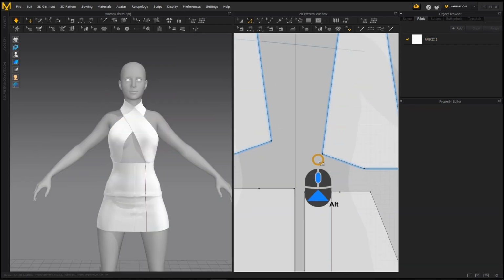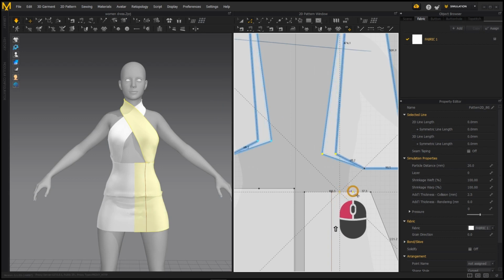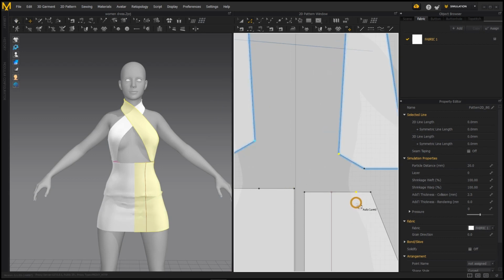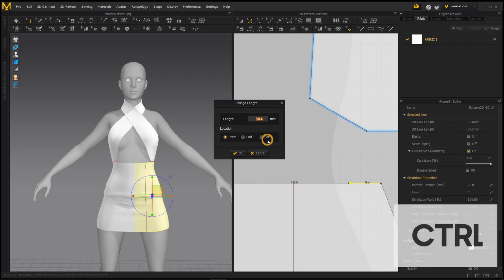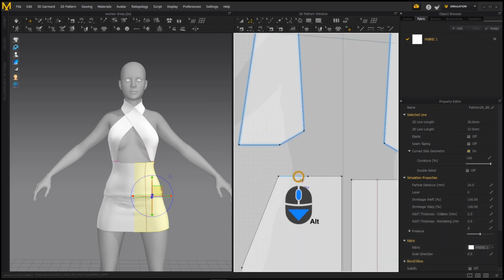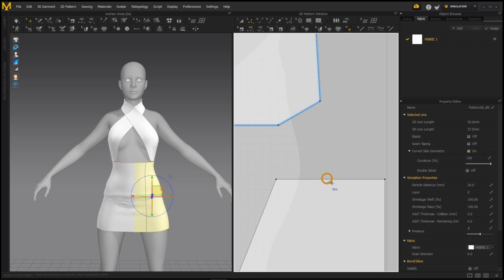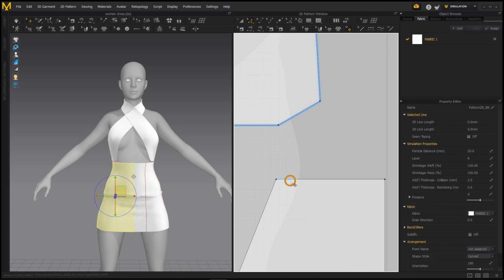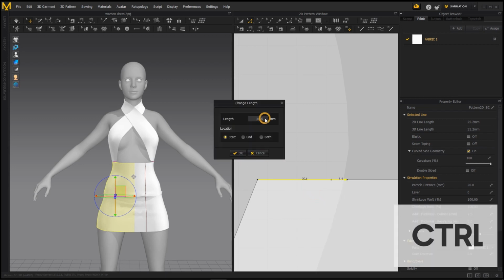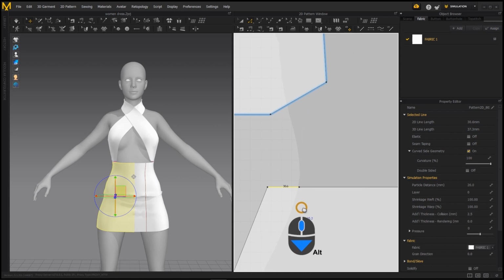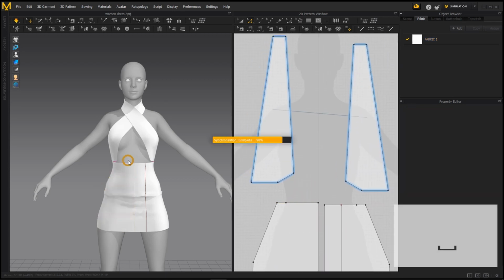So again, I'm trying to fit it to the model as best as I can. You see, I have to move the shape on the skirt and also the shape on the top pattern, so it can actually fit on both sides. So you understand. You have to copy this length, the number on the length, and paste that on the other one, so it can be the same as an accurate shape.